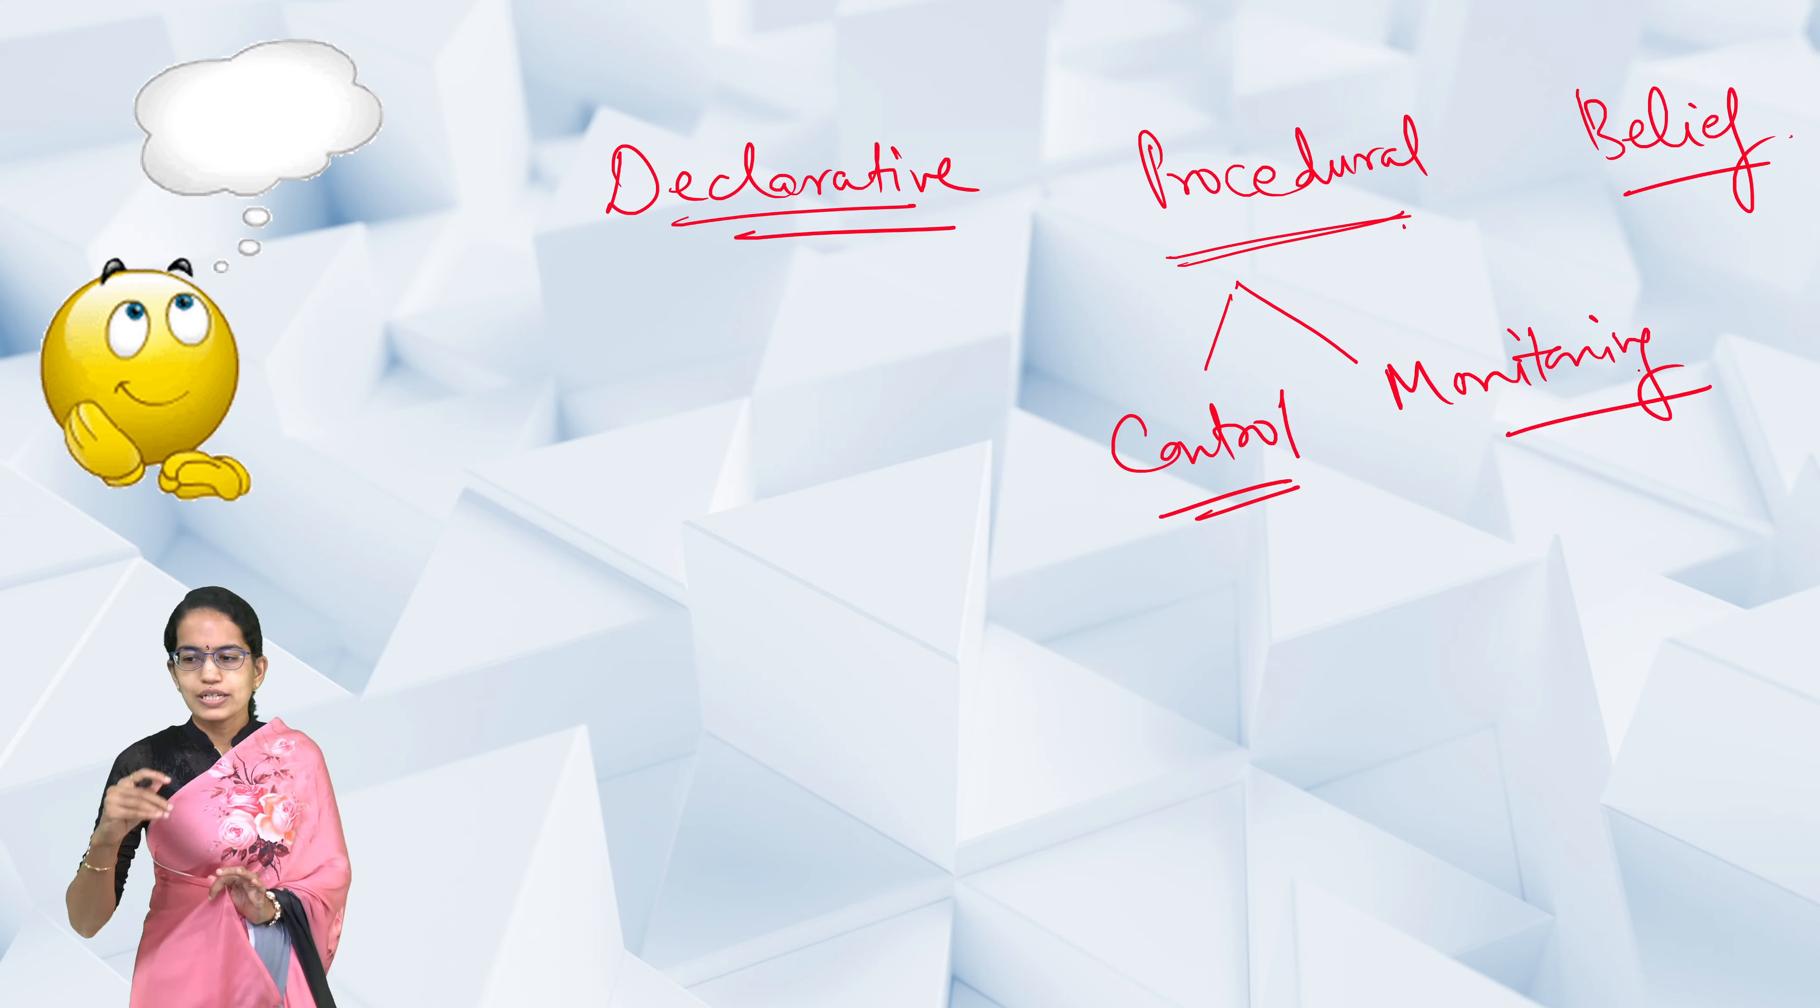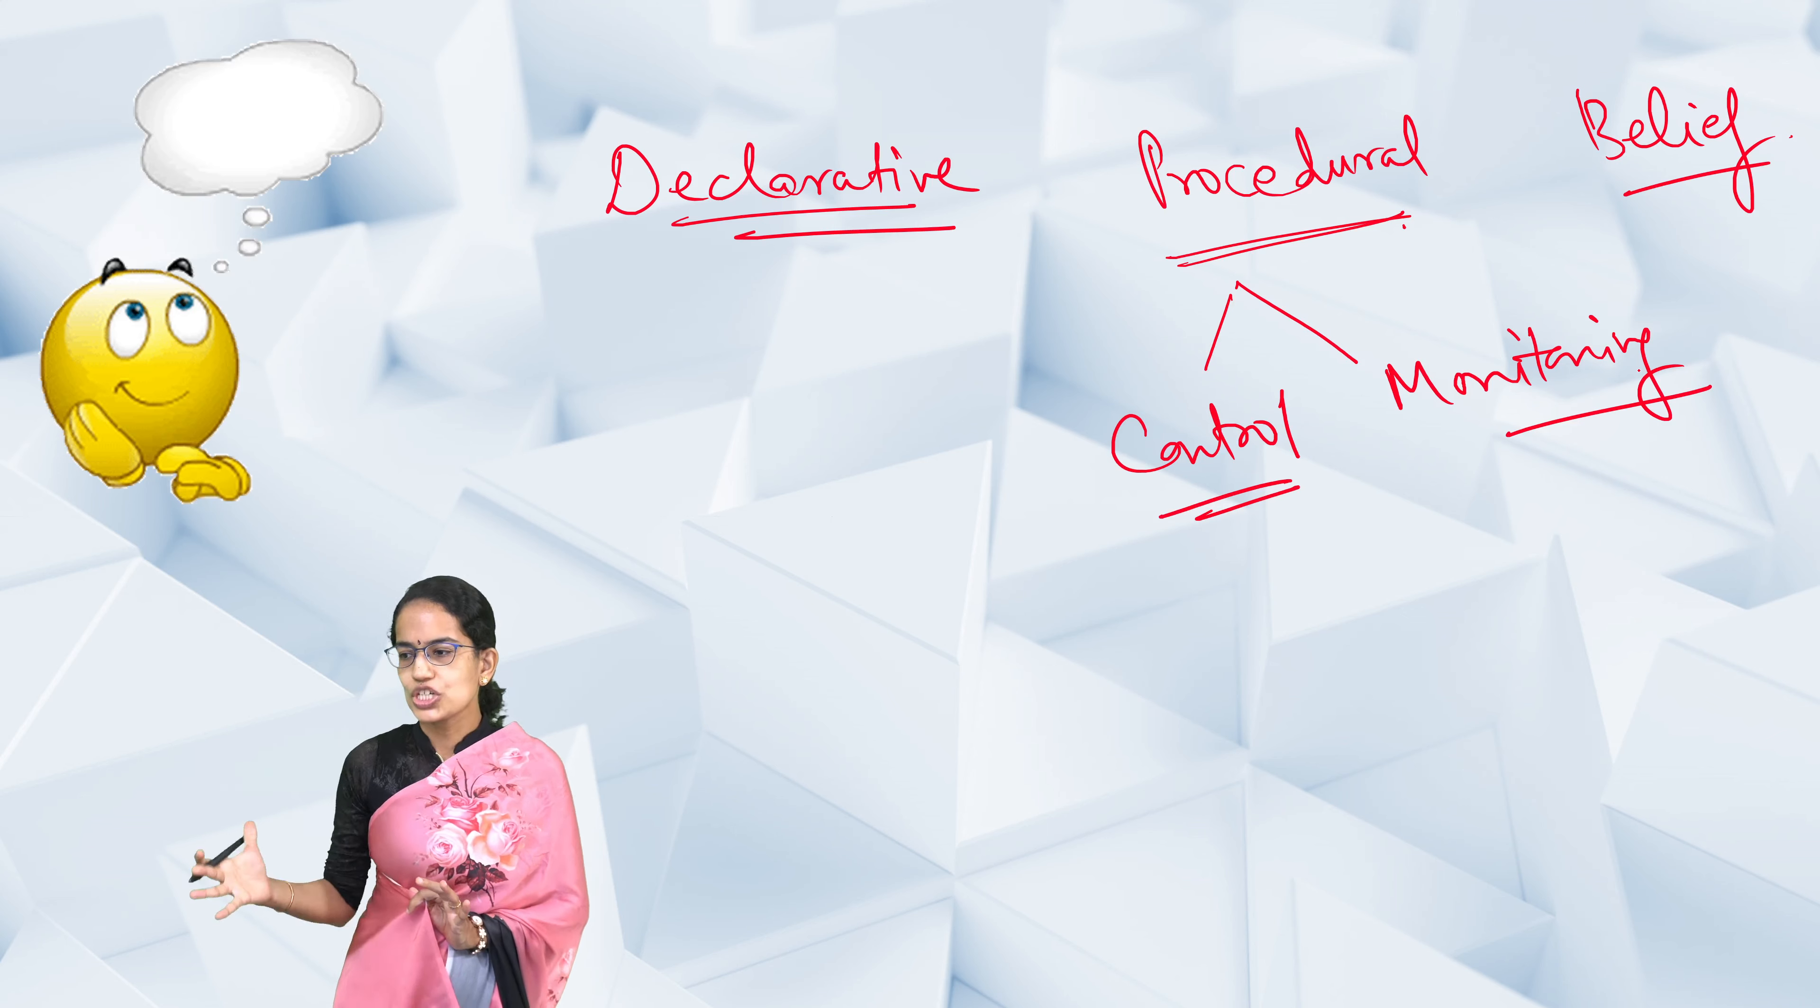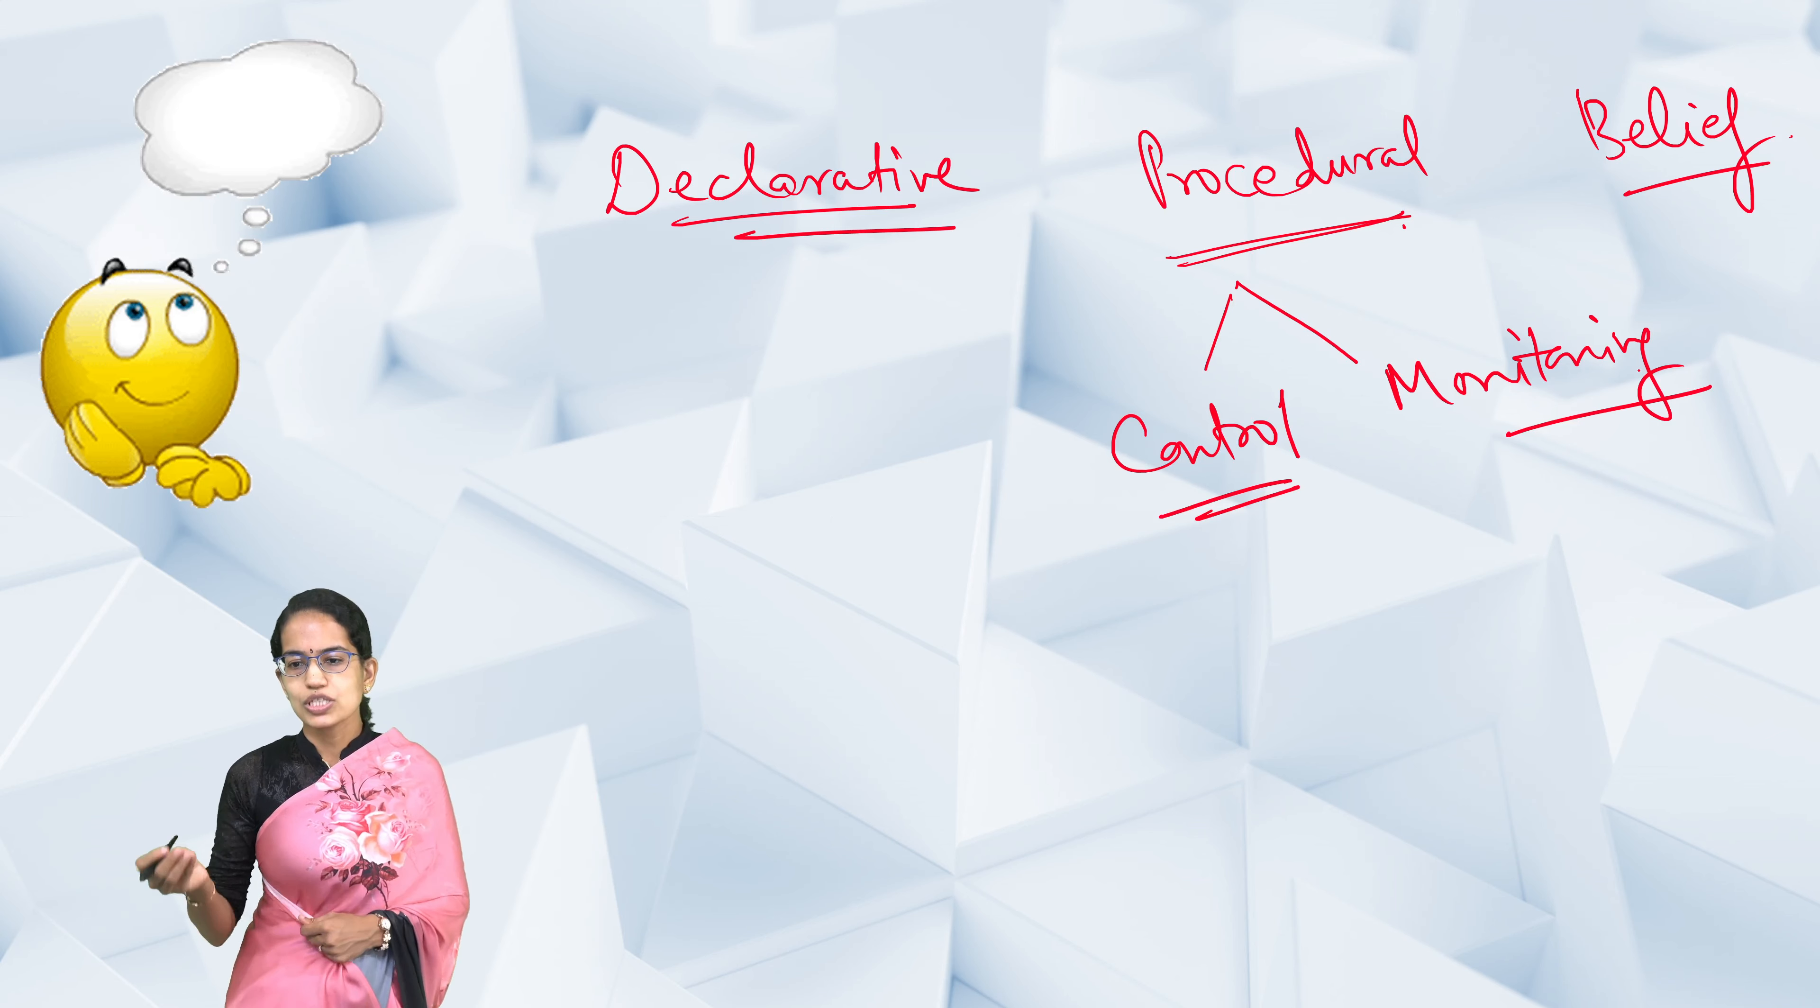Under control, it's the regulatory part—the planning, selection of information, and allocation of decisions. Under monitoring, we focus on self-assessment: how well we can assess whether the situation can be handled carefully and how well judgments can be placed.